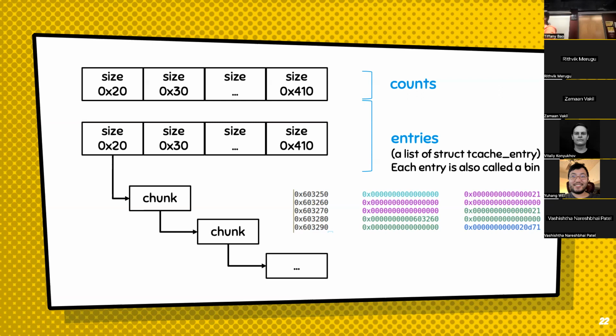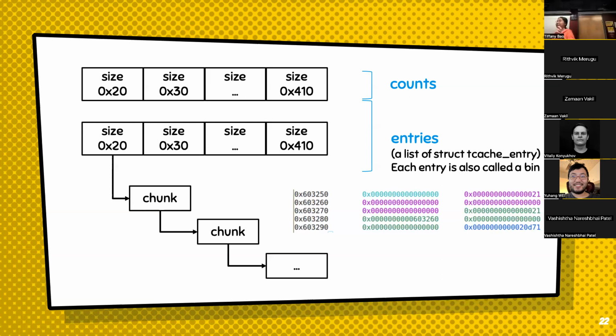It's actually going to expand it, because that specific chunk will have not only the data you want to store, but also the metadata, which is going to be used by Tcache. They also want to make sure the size of the actual allocated chunk is aligned, a multiple of 16.